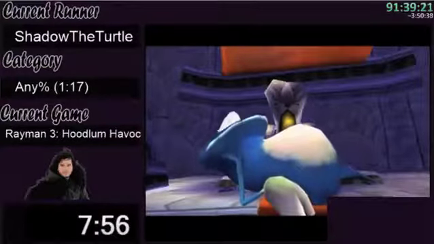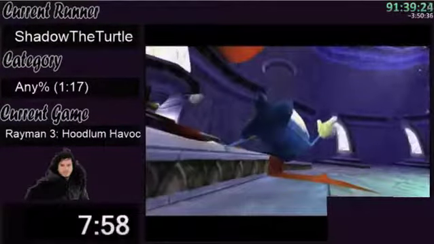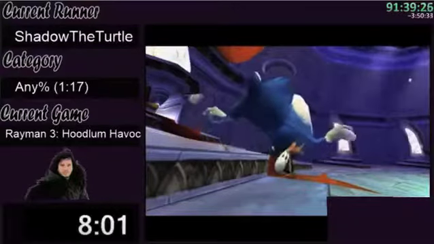Rayman, Globox è tuo amico. Portalo dall'inguaritore della foresta di chiara foglia.